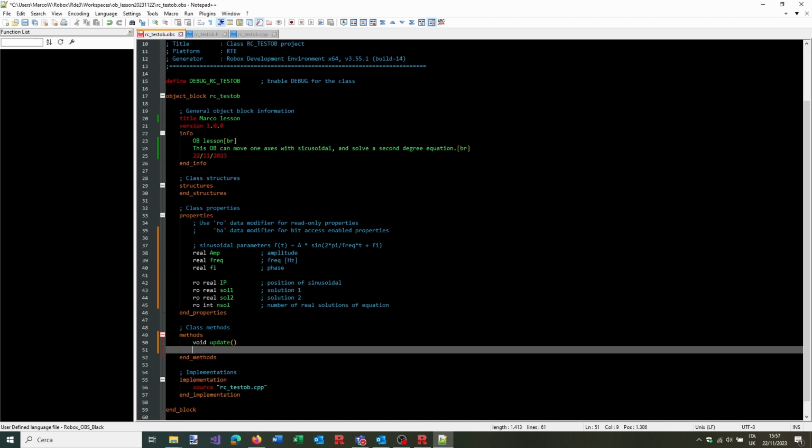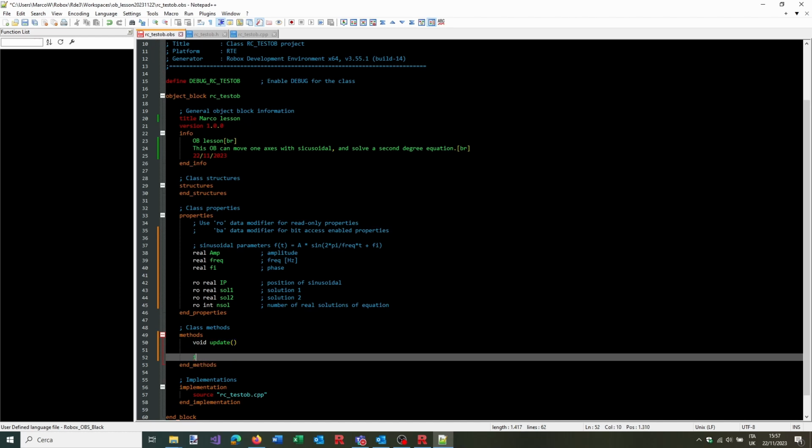The other one will be an integer, and it will be solve equation of second degree. And here inside we want real A, real B, and real C.